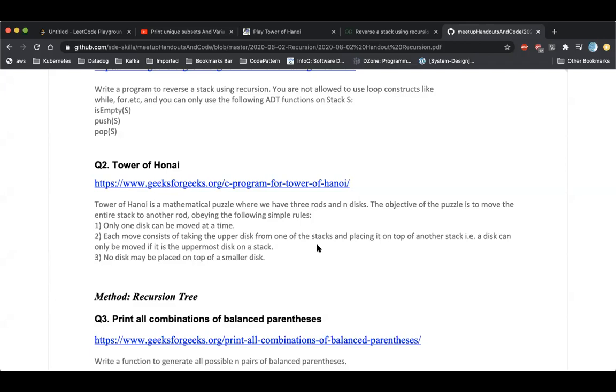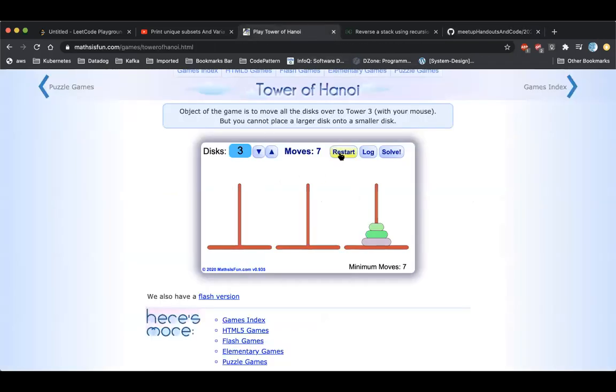Okay, so let's look at the animation. That way I can explain. Let's start. So basically, what we have is a source. We have 3 rods here and we have 3 disks here, and that could go to any number of disks. This 3 is constant, but the number of disks is variable, so you can have any number of disks.